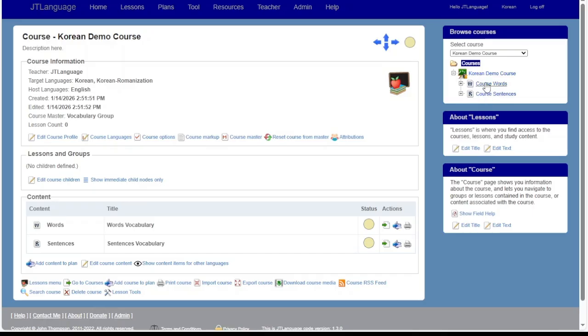Basically, when I add groups and lessons, you can click anywhere in the hierarchy if you've created the course or group with study lists, and get all those items in a group all together.